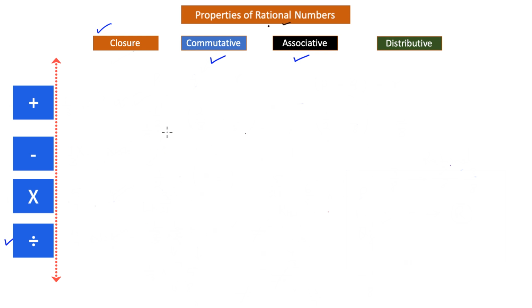So what is our conclusion for the associative property? The conclusion is that the associative property for rationals does hold true for addition and multiplication, but it does not hold true under subtraction and division. And that is exactly what our finding was when we were studying the commutative property, that it does hold true for addition and multiplication, but not for subtraction or division, right? So you see the results are identical in both the commutative and associative property for rationals.